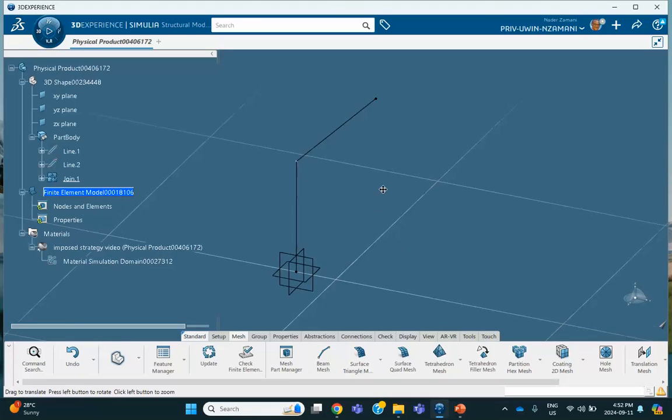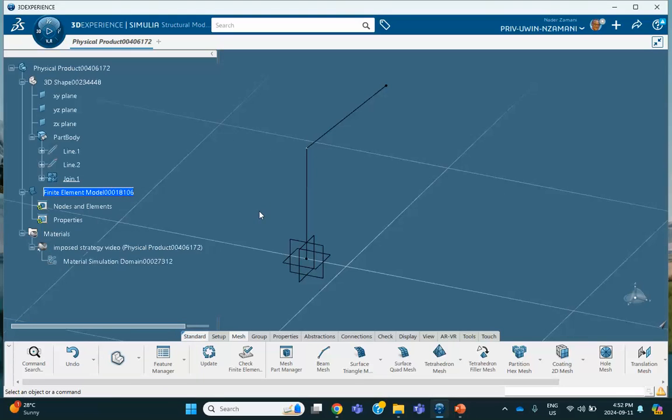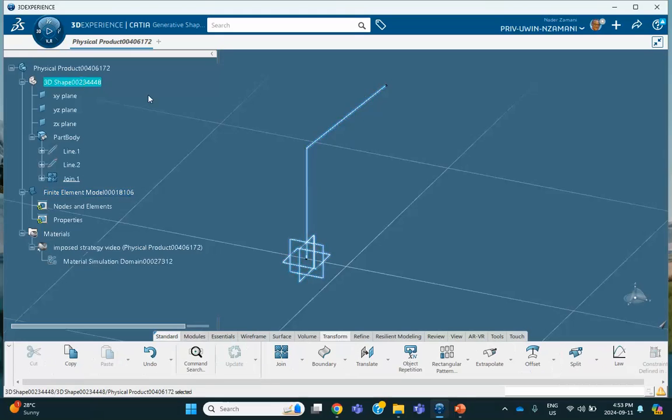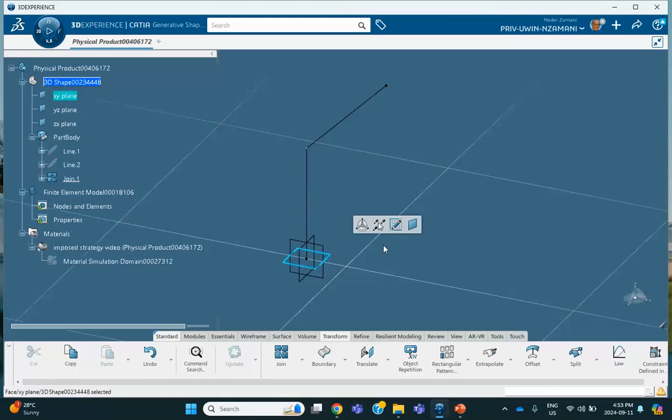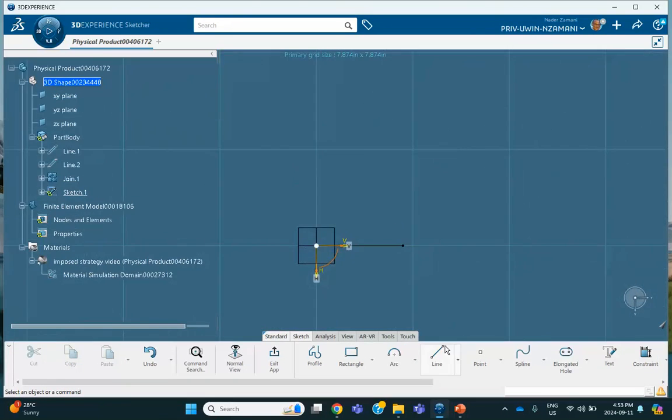What I'm going to do is, and I don't know whether you want to call this thing a bug or there must be a reason this is happening, I'm going to create any line, any geometrical shape, such as a box, a surface, a line, somewhere in this part. So let me go back to a 3D shape. On this horizontal plane, sketch just a line. It has no significance, but just a line, and exit.